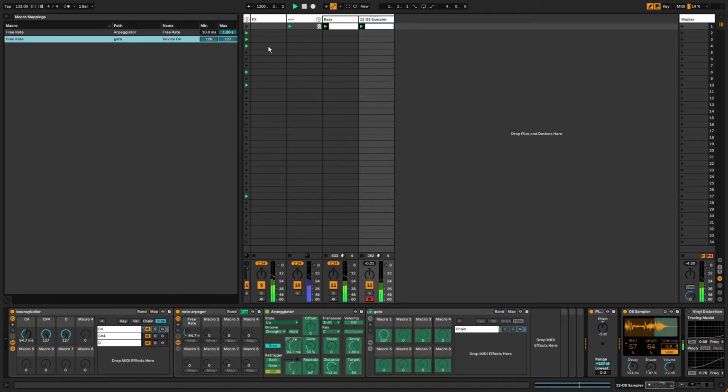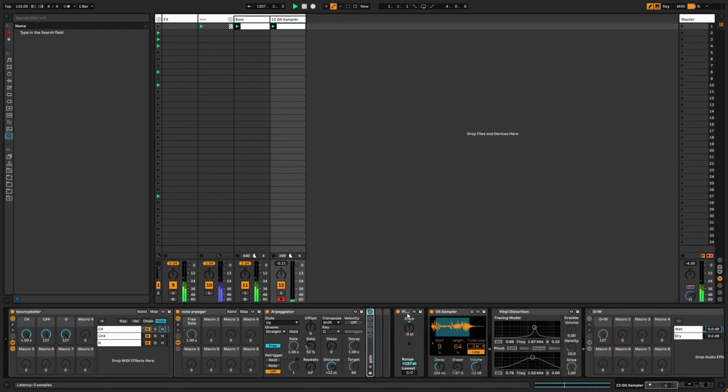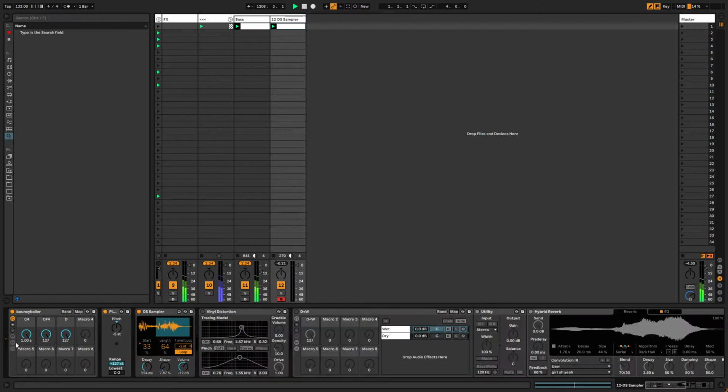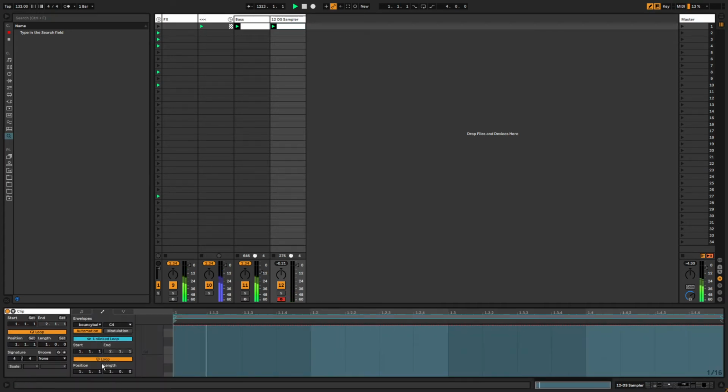I think 21, 26, 127. Let's try this. So it should just shut off at this point. Cool. Hopefully they fix that bug. But until then, there at least is a workaround.